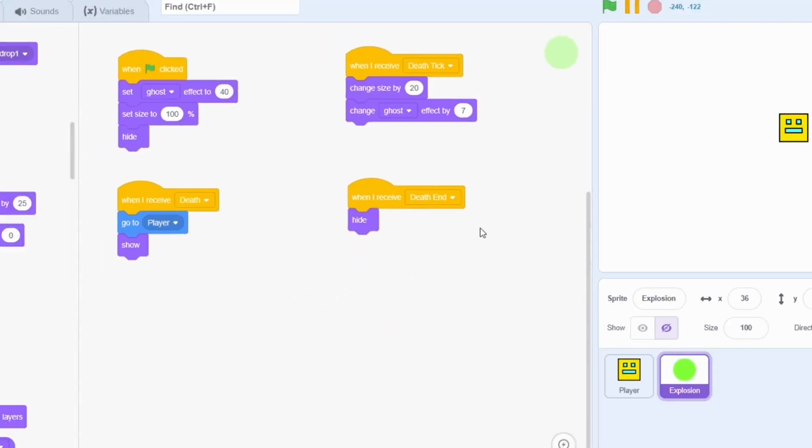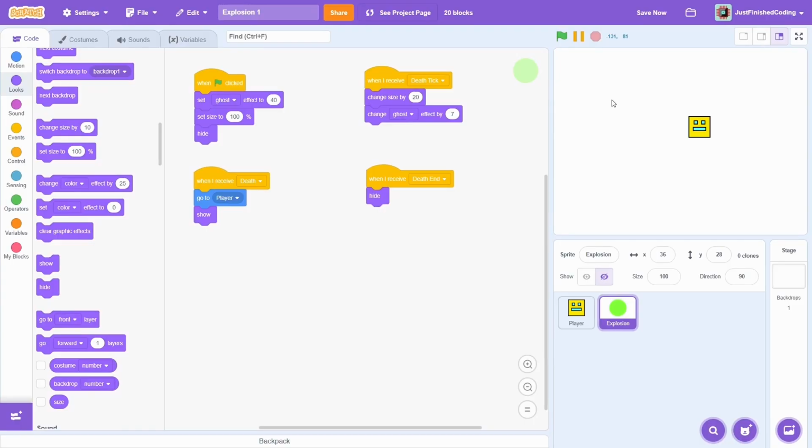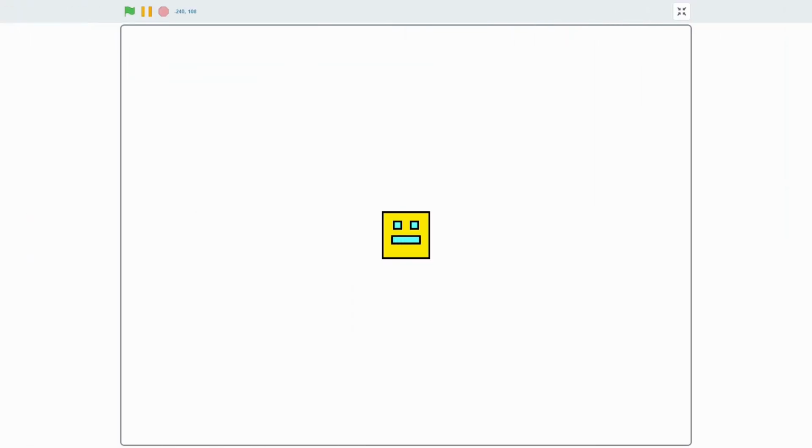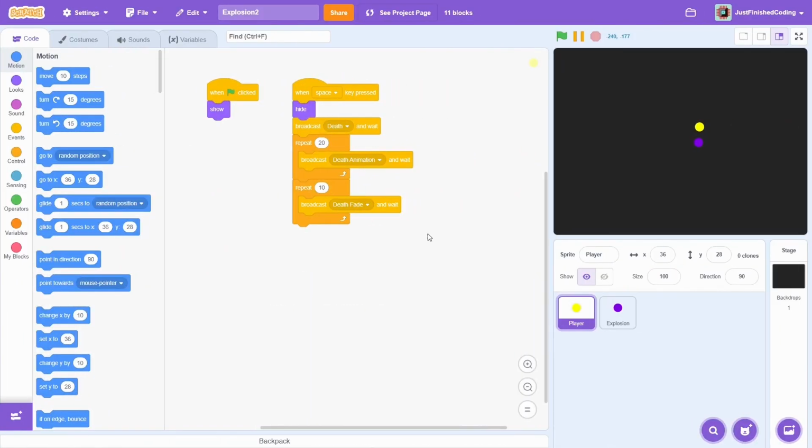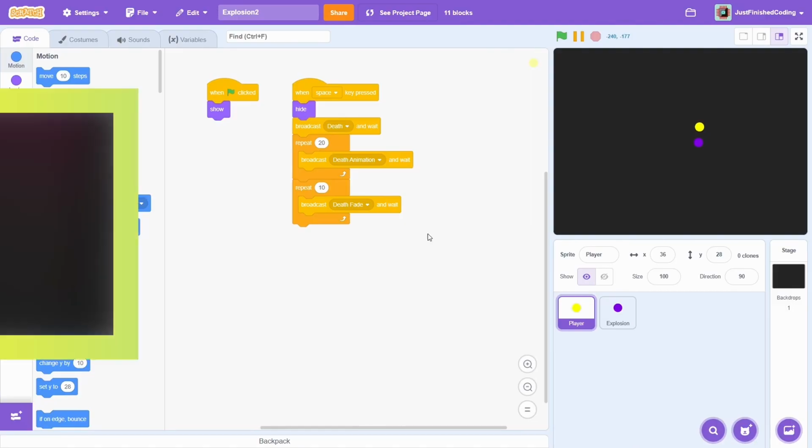And well, that's all there is for this effect. You can see that it gives a pretty clean look that's way better than nothing. You can even add sound effects to make this cooler. Let me show you. Yeah, that sounded really good. Alright, now I'll go over the second way of creating an explosion.